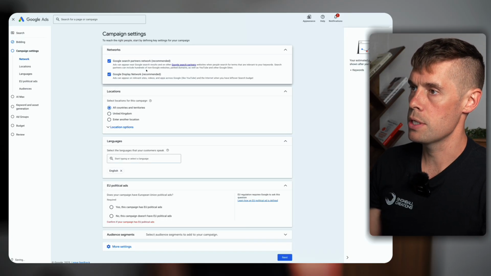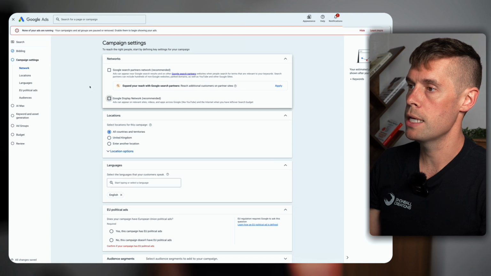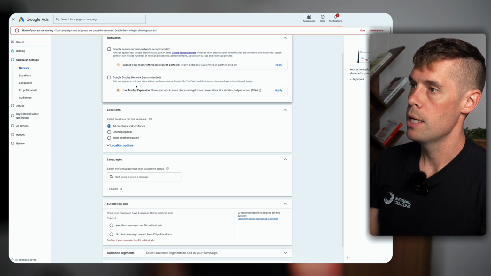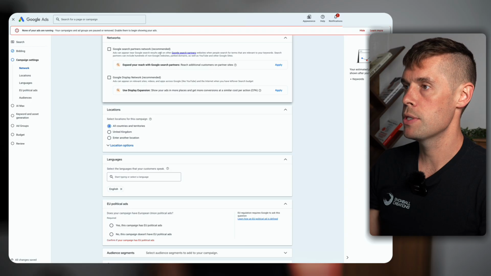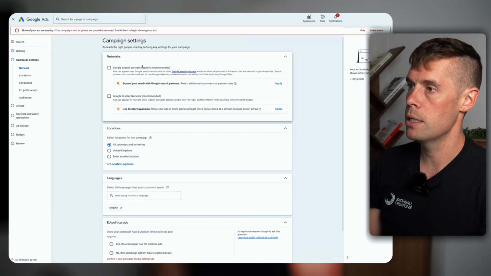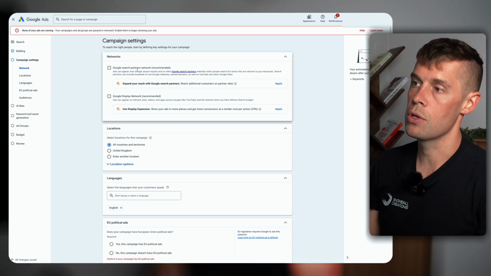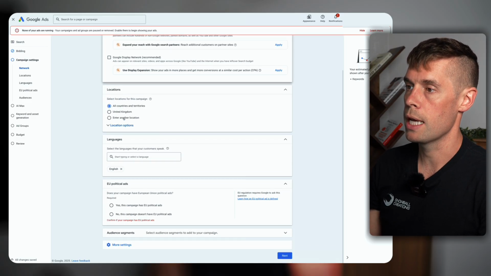Don't worry about the customer acquisition stuff. Turn off search partners and turn off the display. These are basically both crap. Pretty rare moments that I might use them. If you're really trying to max Google out, you might, but almost never that one because we just make a separate display campaign. The search partners, again, almost never, but sometimes maybe if we've just got a lot of volume we need to be getting out.